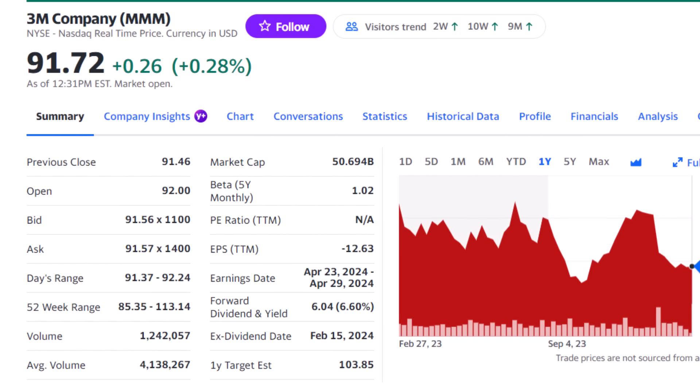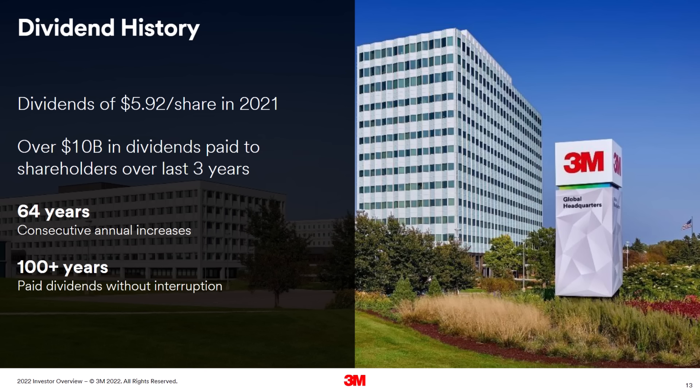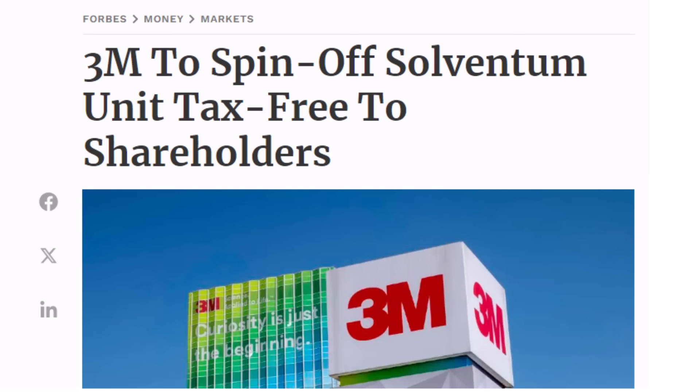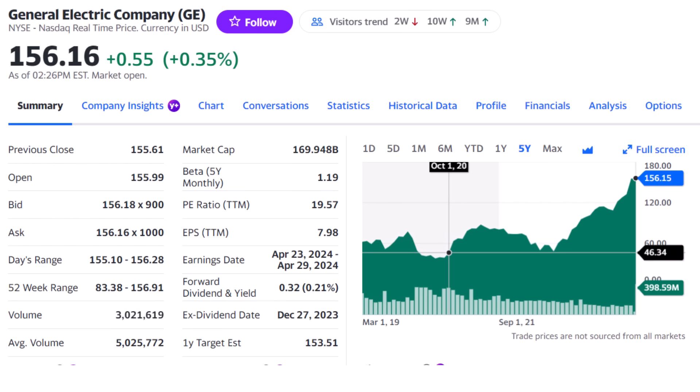Shares of 3M and its 6.6% dividend yield present a special situation for investors beyond cash flow. The shares have slumped 55% in the last three years on slowing sales growth and a general market sell-off in conglomerate stocks. 3M has four segments: industrial products at about a third of total sales, electronics, healthcare at 24% of sales, and consumer products. While the company has increased the dividend for 64 straight years, it's only grown at about 2% annually over the last five. However, 3M has already filed to spin off its healthcare business in tax-free shares to investors — that could happen as soon as April — and you'd also receive shares of the new company, Solventum. We've seen other conglomerates like General Electric spin off segments and see shares jump as they unlock value. The shares are trading very cheaply here, and you'll earn that nearly 7% dividend while you wait for them to head higher.